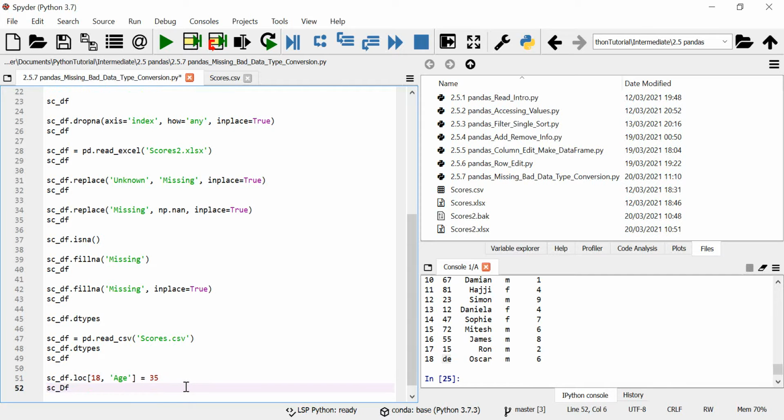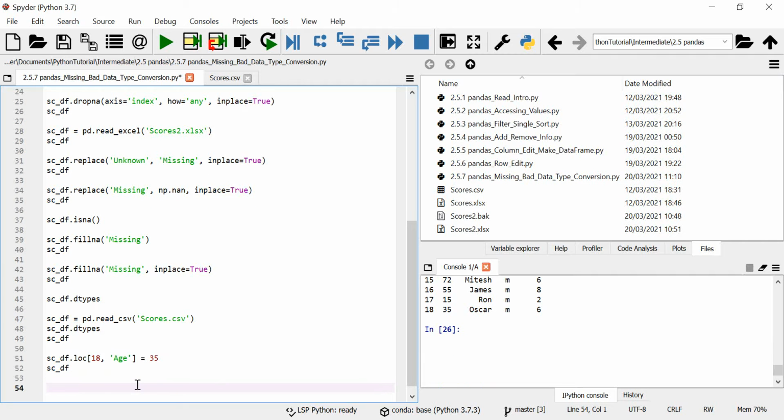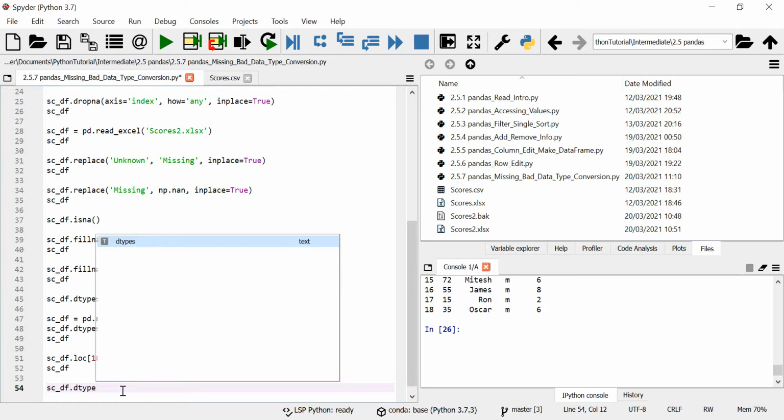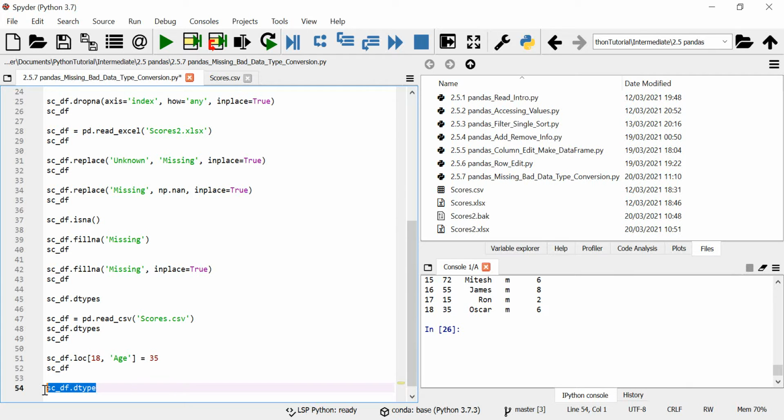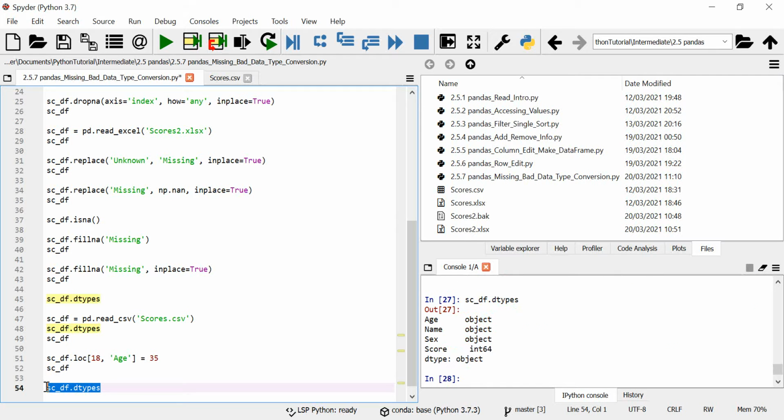We're going to have a look at the df afterwards, right? And we can see all these ages. Now, has that changed the data type? Let's have a look what happened. Oh, dtypes, sorry. Dtypes is the attribute.